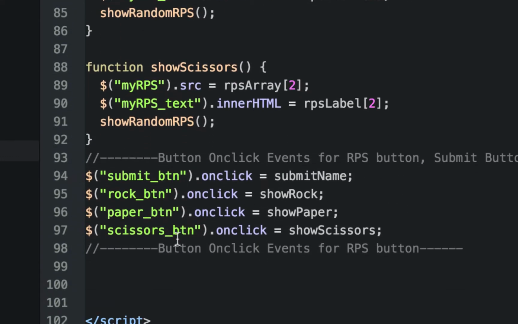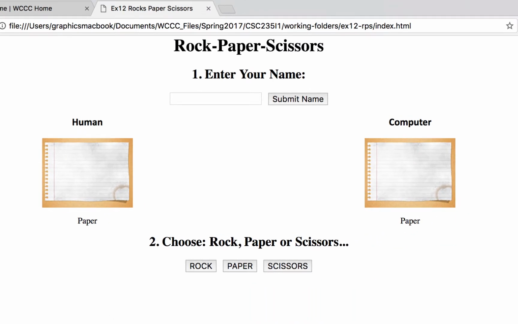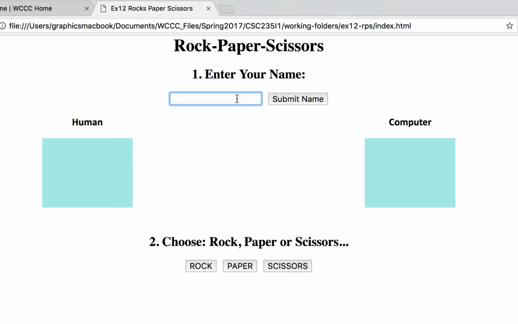So the submit button, the rock button, I could just say button onClick events. How about that? And we could always move them around if we need to, that way if you need to find something. So let's see if this works. I'll save it and refresh, and I'll put my name in here and we'll see if it works right away. There it goes. Rich, that works.